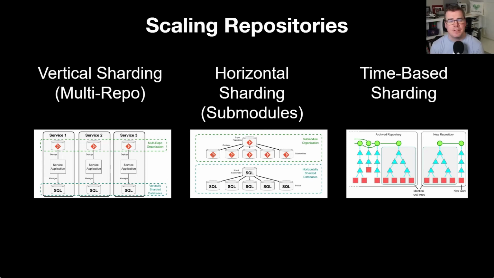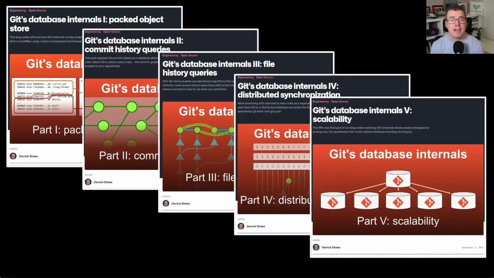There are different ways to shard your repositories, depending on which works best for your situation. Each of these strategies takes inspiration from database sharding strategies, such as vertical sharding, horizontal sharding, and sharding of time series databases. Unfortunately, I don't have time to go deep into these strategies today. I wrote a 5-part blog series on the GitHub engineering blog that goes super deep on all of these concepts. Hopefully this talk inspires you to dive deeper into these ideas or to use them as reference in the future.